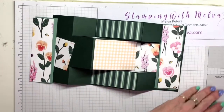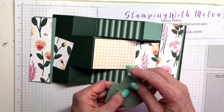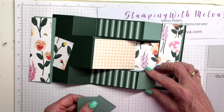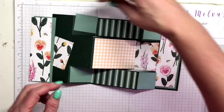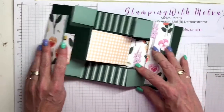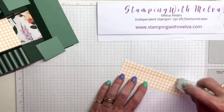And then I've got 4 pieces of cardstock. This is Soft Succulent that go in these 4 corners. And these are cut 1 3/8 by 1 5/8. So it's just a matter of now adhering all of these pieces together.